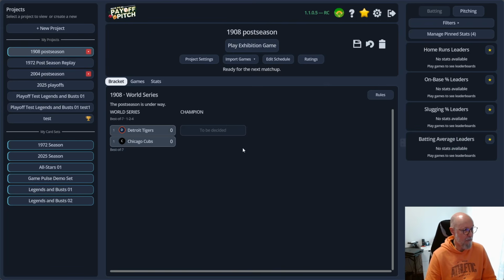So that's kind of how that works, and I think that's really all that I need to show for the postseason now. It was quite an endeavor to do it. I really liked the way it came out. It came out really well. A little polish still there, as you saw when I was going through it, but I think it's something that everybody will enjoy. I know I enjoy it.